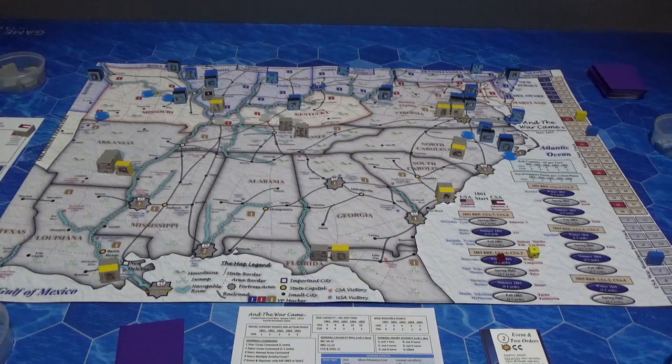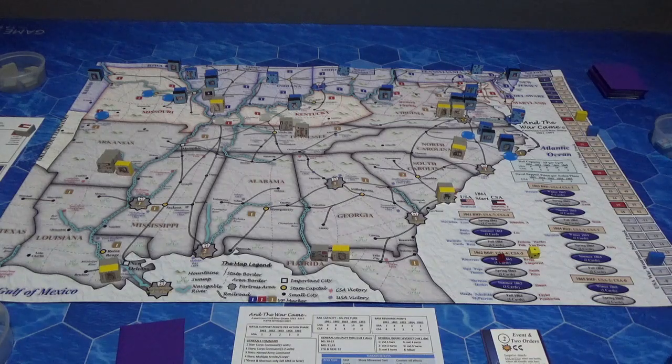So this particular turn, since it's the winter, we only have 1 card apiece. So that's only going to be 1 operation phase. That's it for both sides. Both sides would secretly choose a card, and then you would reveal them.